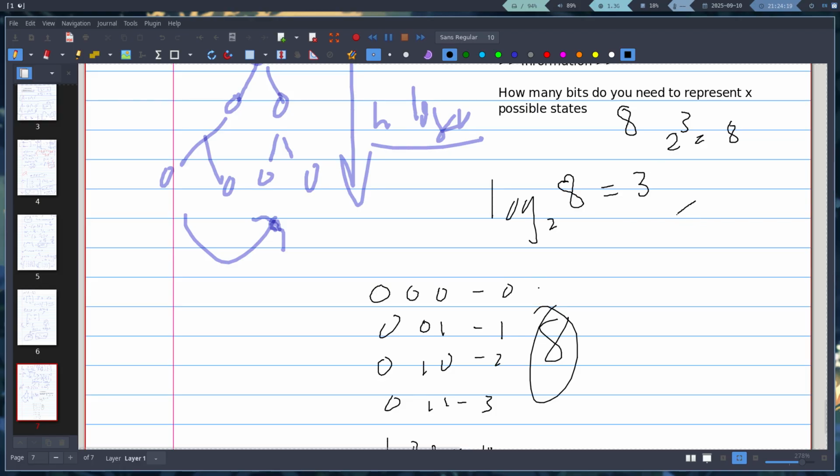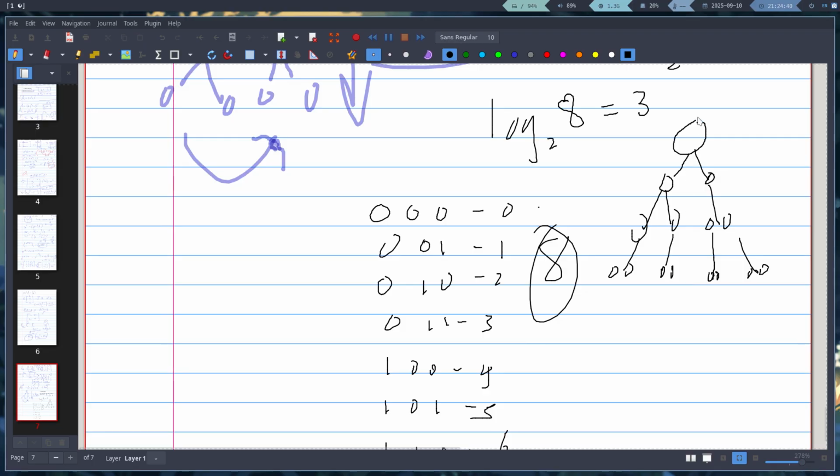So okay, let's see. 1, 2, and then here, and then here, and then this splits again. 1, 2, 1, 2, 1, 2, 1, 2, right? And so if you were looking for something inside of this tree, you can see then that by picking a direction, if I can only go left or right, obviously, I can only go left or right.